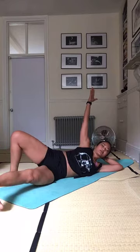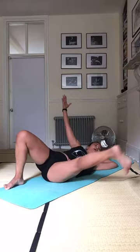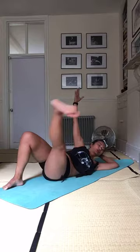4, 3, 2, guys, hold it up here. Hold it up. 5, 4, 3, 2. Now big circle, and big circle. Are the toes pointing at the floor the whole time? And big circle. 4 and 3. Well done, everybody, and 2.